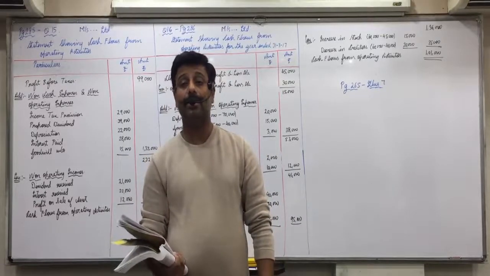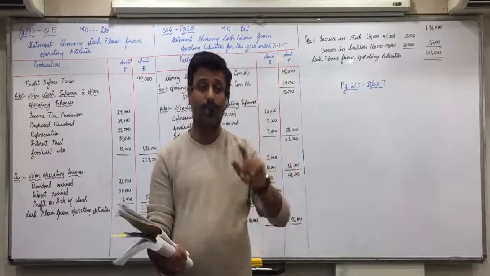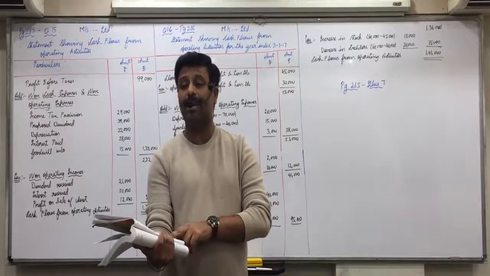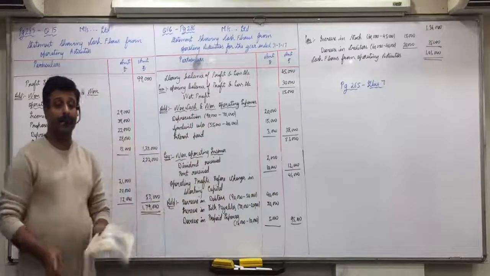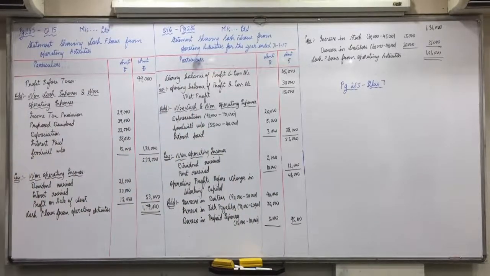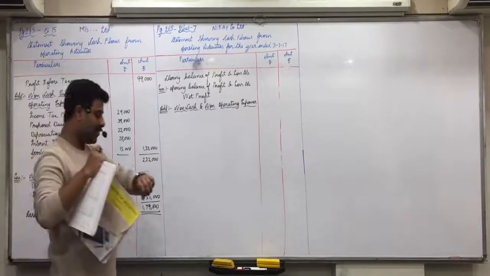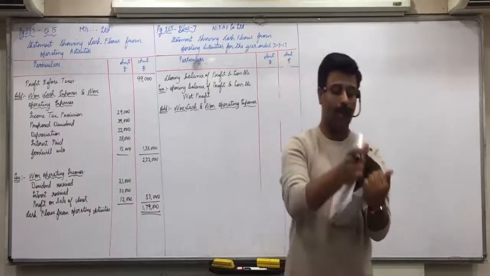Current assets on the left side, mark as CA. Now CA has inverse relation. 3 lakhs and 2 lakhs, it's decreasing, so O plus. Below that, interim dividend paid 20,000, O plus. Did you understand this, everyone? Make the comments. 10, 9, 8, 7, 6, 5, 4, 3, 2, 1.